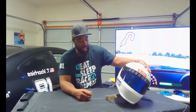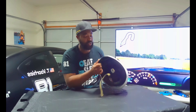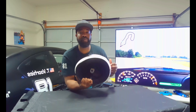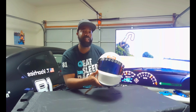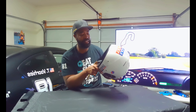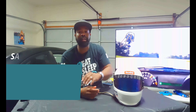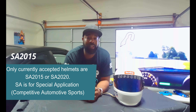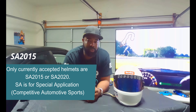This is my Race Equip helmet — I've had it for quite a few years now, so it might have even expired. It's rated SA 2015. If you look inside helmets, they have little tags that tell you the rating. This helmet is DOT approved and rated SA 2015, so I need to check the latest regulations before my next event and pick up a new helmet if needed.